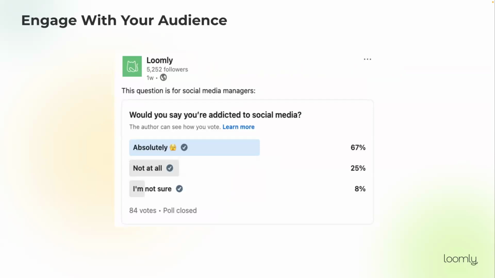As mentioned earlier, polls are an excellent way to highlight your personality online, gather information about your audience, and enhance your brand image. Here's an example where a poll is used to have some fun and draw in your audience. A poll doesn't always have to be serious. Feel free to show off your personality with questions that are relevant to your followers. You can also use polls to comment on trending news stories and events in your industry to capture interest when it's high.